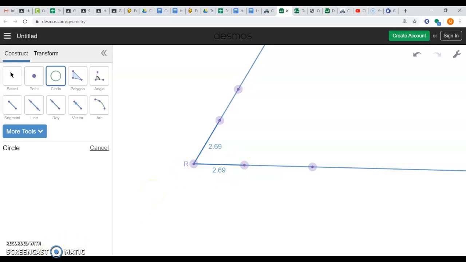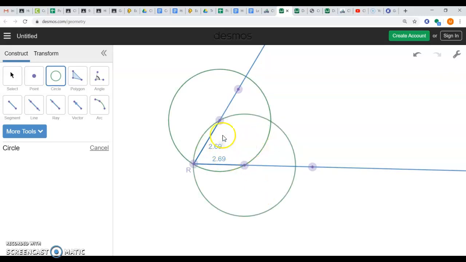Let's see. These two points here and here are going to be the centers of my circles, and I'm going to do what I did last time. I'm going to create intersecting circles so that these are my centers, and then I get this overlapping here and these intersection points here. I'm then going to create a line that goes from R through my point of intersection here, and hopefully that does create an angle bisector. So if I put a line through here, I'm going to see what that whole angle is.